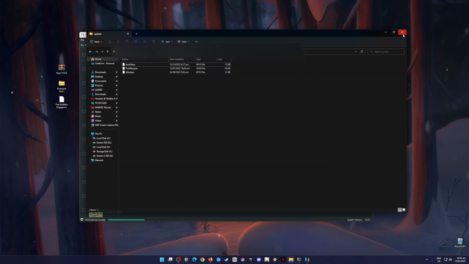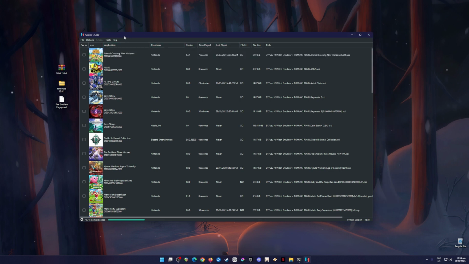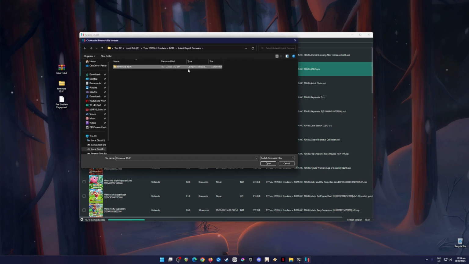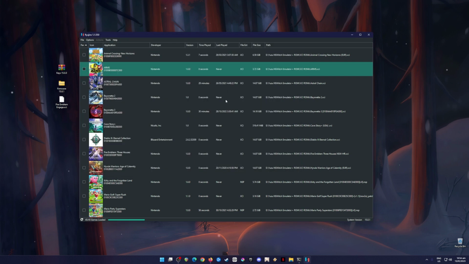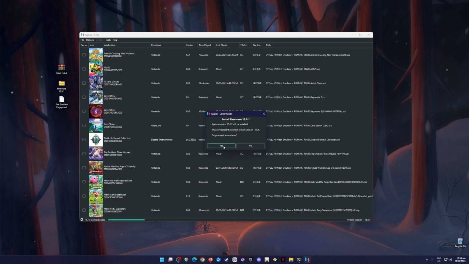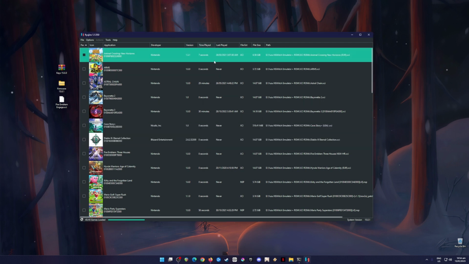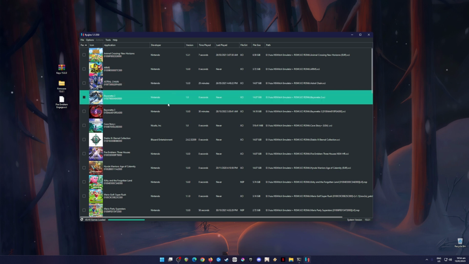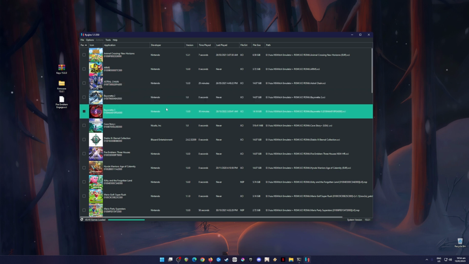Now, the next step is to close this. Then it's time to install the firmware. To install the firmware, you have to go to Tools, then Install Firmware, install the firmware from XCI or zip file, and then choose the firmware file, which is version 15. Then wait for the notification to say install firmware and hit yes. And it will say successfully installed version 15.0.1, meaning that your Ryujinx emulator is now fully capable of booting up any Nintendo Switch games such as Fire Emblem Engage.